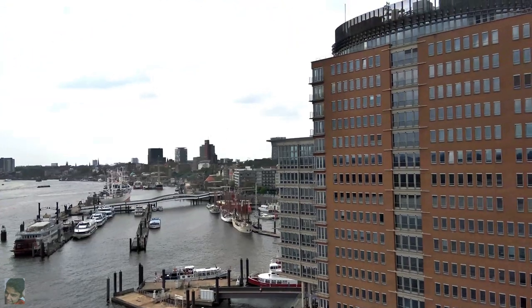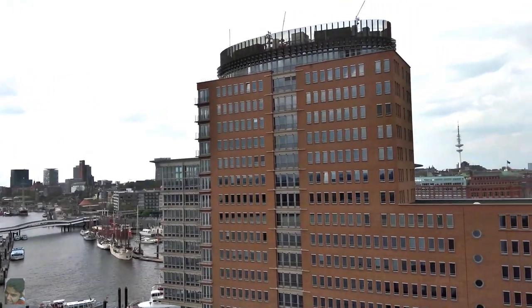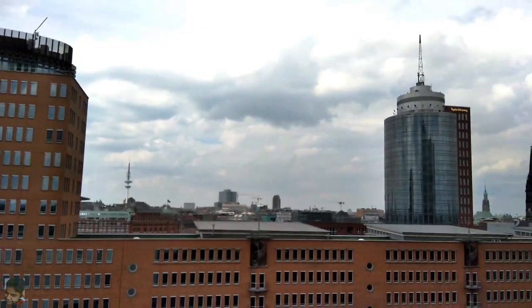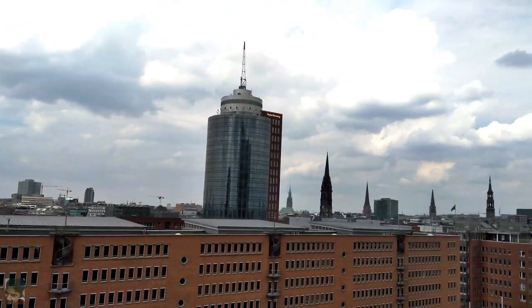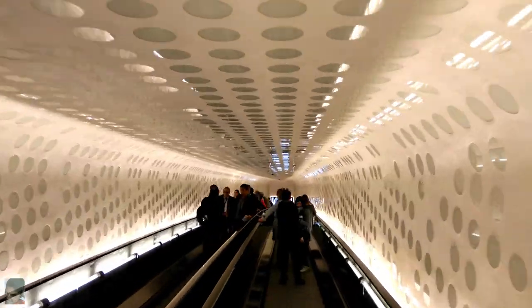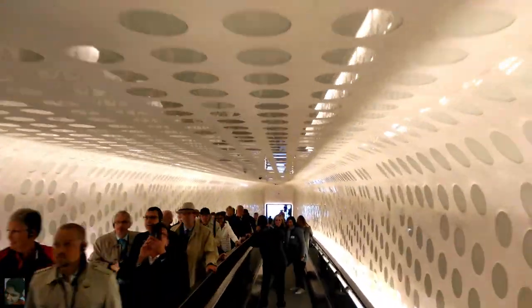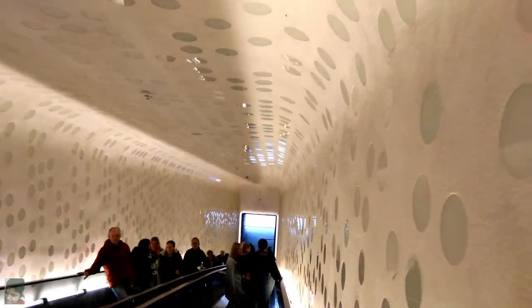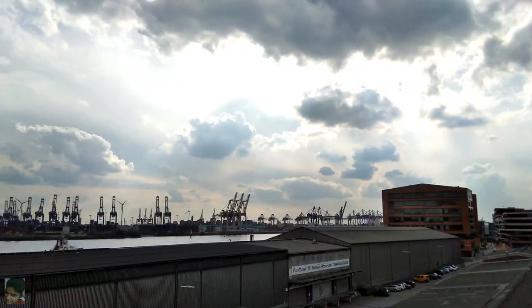I've been to Hamburg on numerous occasions by ship with work, and it is easily one of the best ports as many important attractions are centered around the port. If you haven't already, you should try the Sunday morning fish market as well. The escalators here are the world's first art escalators and nearly 13,000 people travel on them each day. There are also guided tours available for a small fee which will tell you more fun facts about this beautiful landmark.